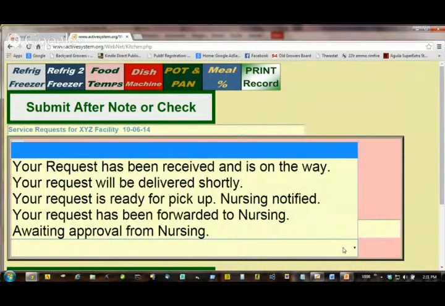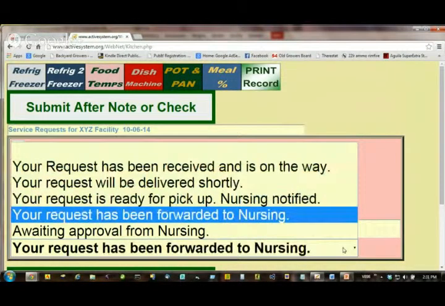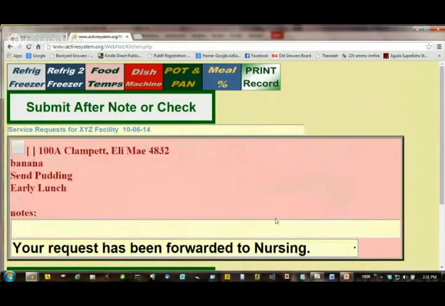Now you have complete control over what these responses are, but they simply go and select the one that they want, press it with their finger or click with the mouse, and that is their response. Okay, your request has been forwarded to nursing. It's been filled and forwarded to nursing. Then they click submit.